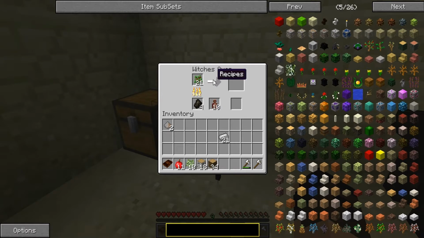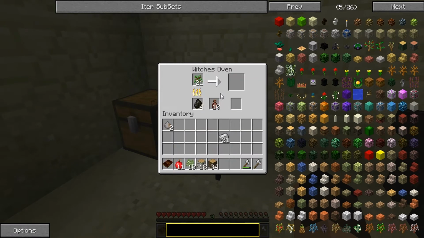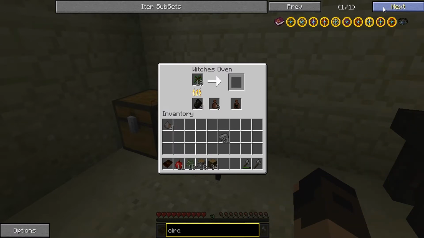Let's hopefully we get something for the horned one. We need two, because we need six alder bits. Rowan wood, and that's easy enough. Water bottle easily enough. Okay, so we're getting in for you. Yeah, exhale of the horned one. Okay, let's see if we get another one. Let's see, magic. There you go, circle magic. Oh, there we go. Two already. Excellent. Nope, that's the first one.